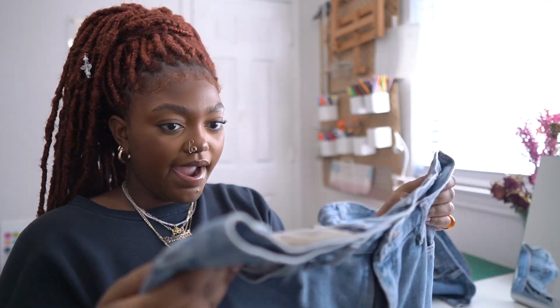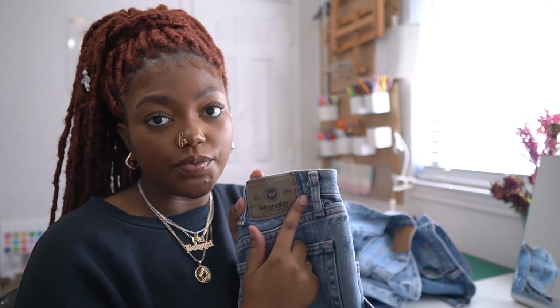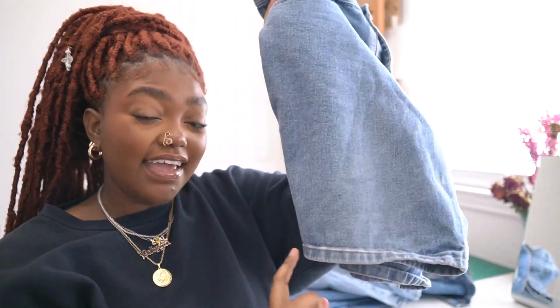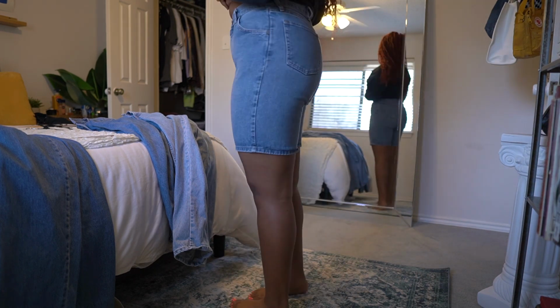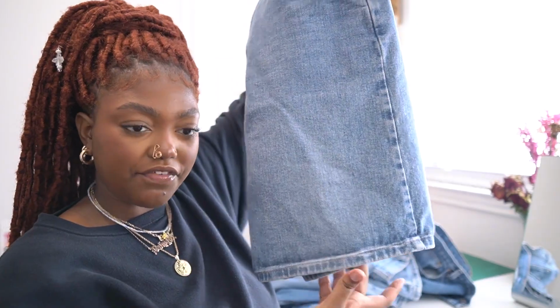And then the last pair I have are some shorts. I got these a few years ago. They're Wrangler. They are like, what do they call these? Jorts or something? Like jean shorts. They're like Bermuda length. So I'm just gonna be cutting the end off in hopes of making it look a little bit better. Right now they just look off. So I'm gonna keep the length, but just cut off and make it a frayed end.